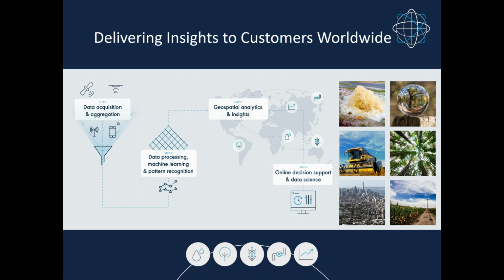Down the bottom of the image there, you'll see that we've got a number of icons. Those all represent a vertical that we support. Each of those has a relationship to infrastructure. So understanding water quality, how that feeds into your pipe network, does influence how your infrastructure is going to be either deteriorating, degrading, or in fact what you are going to be having coming out the other end.